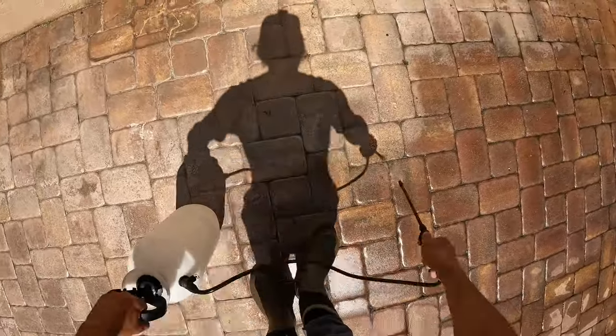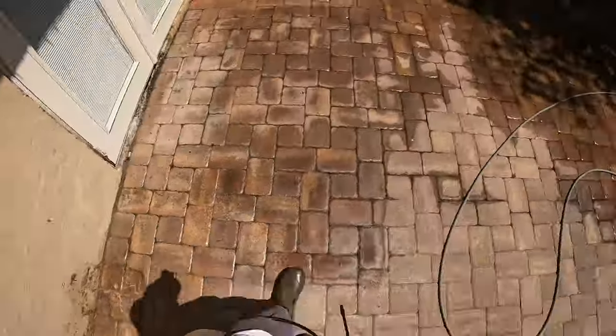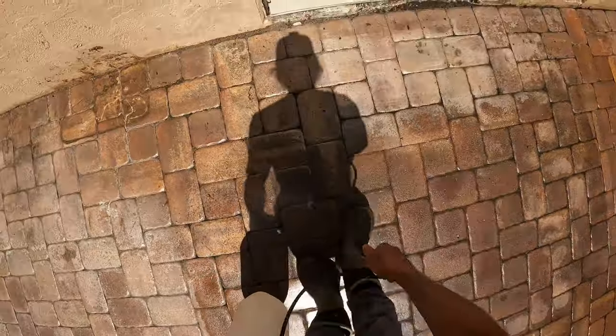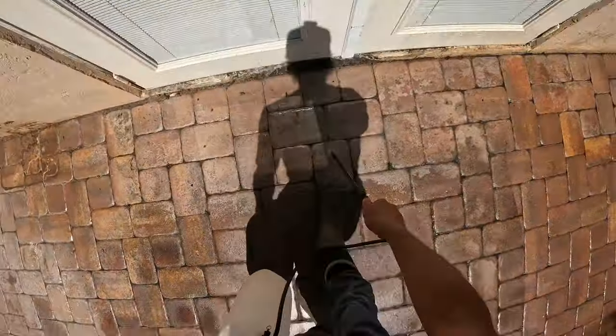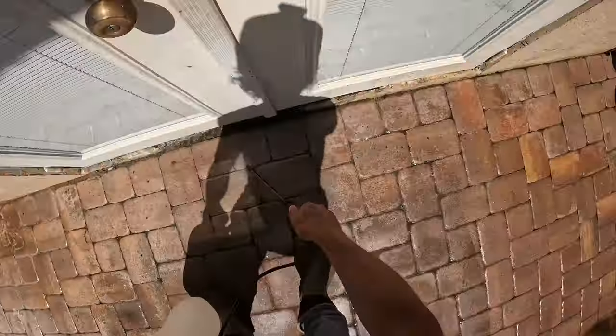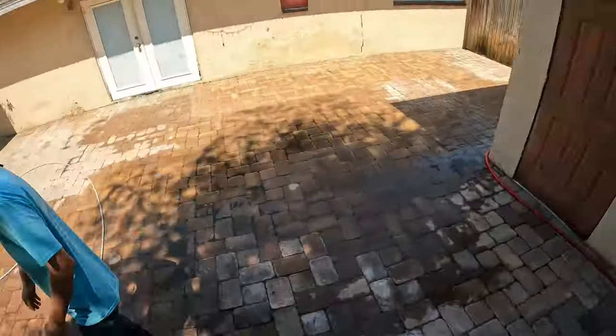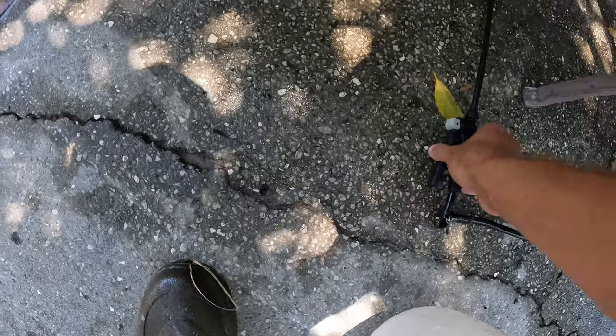So I reached out to one of my buddies who specializes in sealing pavers and concrete. That's basically his whole company. So he has a lot of jobs where he has to go in and strip sealer as well. And he told me to use a product called Cobble Strip. He said that's what he uses, and it's really the best around right now. So went ahead and got a thing of Cobble Strip in a couple days after realizing that this stripper just was not good enough.